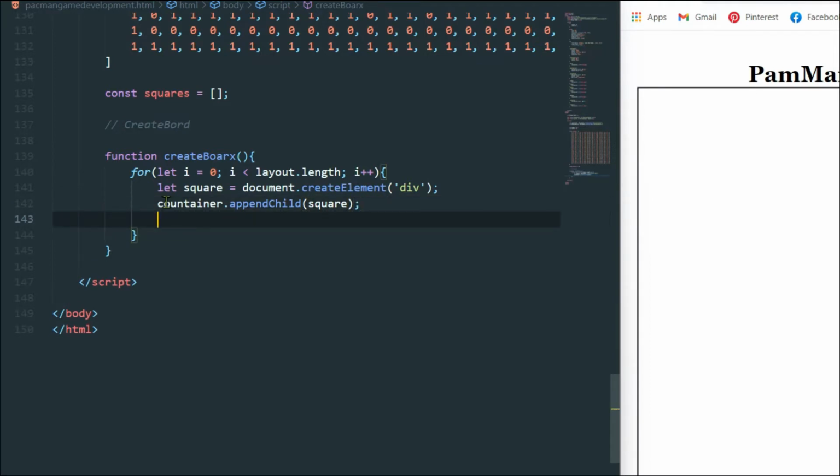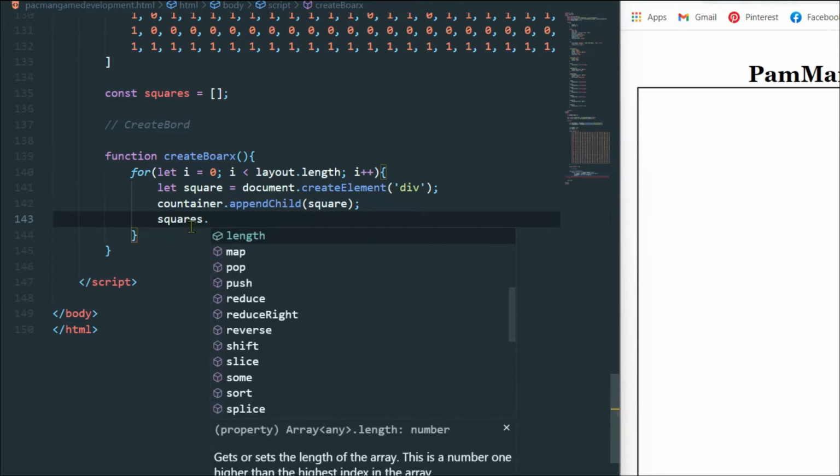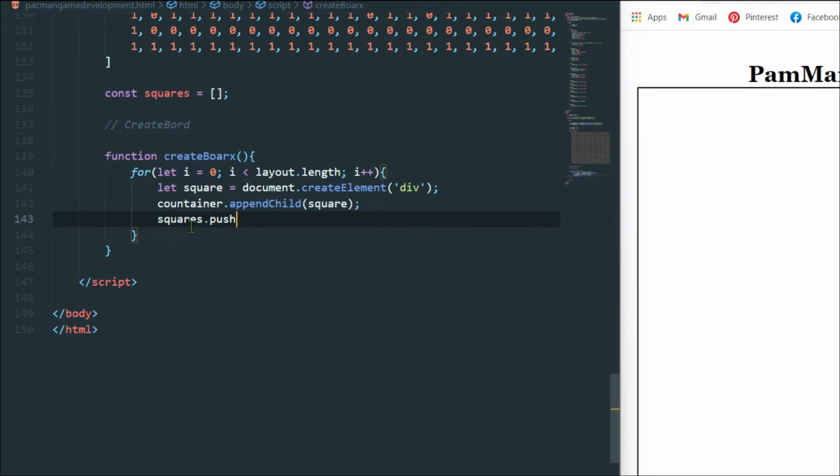Once we're done with that, I want to push this square into the squares array, because right this moment our squares array is blank, we have nothing in that. But we have to assign equal width to each of our squares which we're going to display here. So I'll target squares, give a dot, and use the push method.